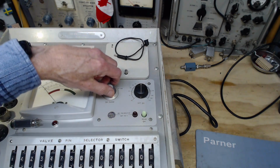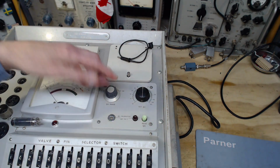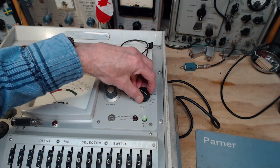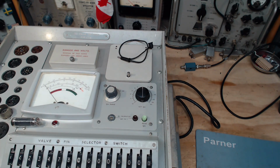The GM range. The range is, again, these small numbers, 10 to 60, but that's not what GM is in, bigger numbers. Set GM. I don't understand what this is. Okay, I'm going to find some more instructions. Let's see if we can figure out what's going on here. We're almost ready to test this tube. Actually, we're testing the tube tester. That's really what we're testing here.